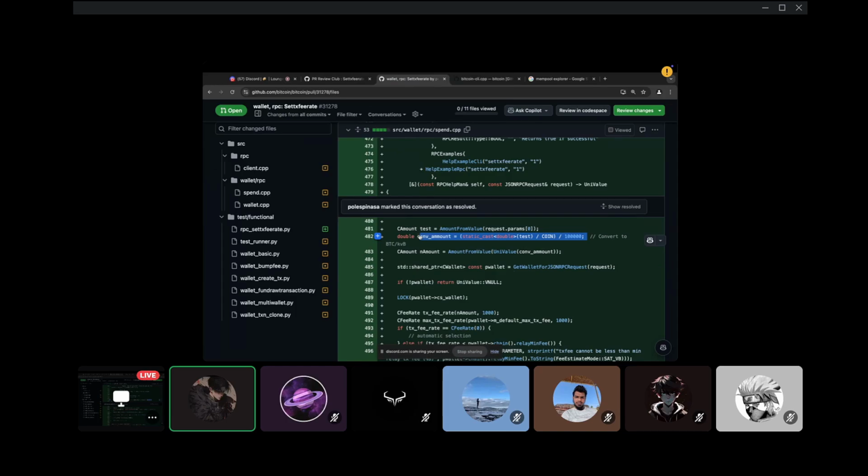We are still using this converted amount to convert into the old convention, just for the ease of developers, so they don't have to convert the entire thing into the new calculation standards, since we have the calculation in the entire code base according to this Bitcoin per kilo virtual byte convention.